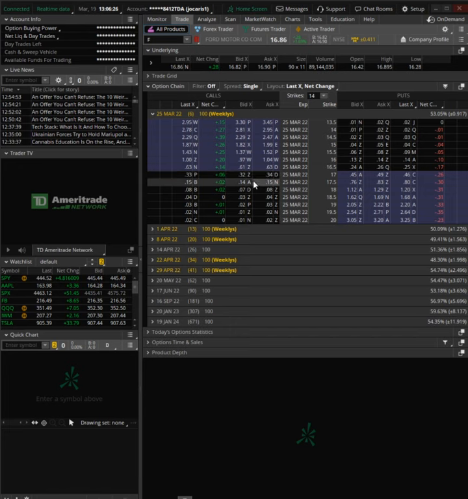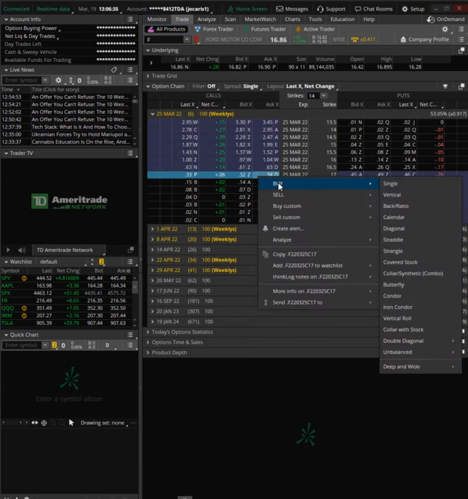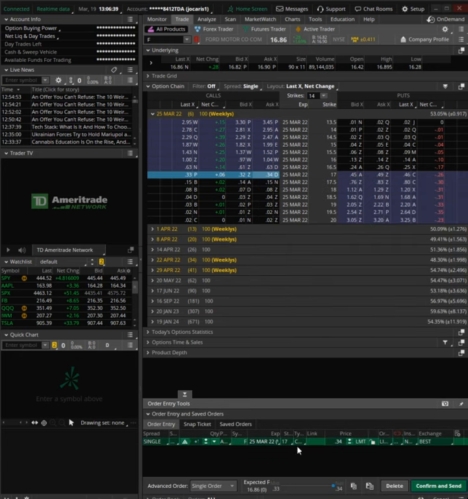So ultimately, as you can see here, with a $17 strike price, if you were to buy this option, you would be buying it at 34 cents. You right click, same as before, go over to single. You get your information here at the bottom of the screen. So one thing you can do, guys, if you hit the minus sign here, you take it down to 1 unit. Okay, so that's quantity of 1 at the price of 34 cents.